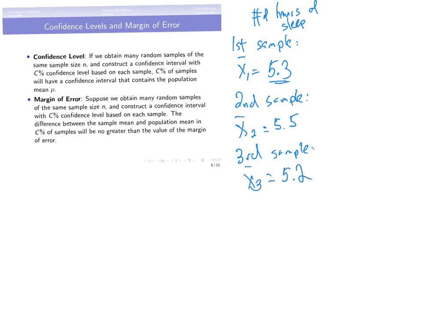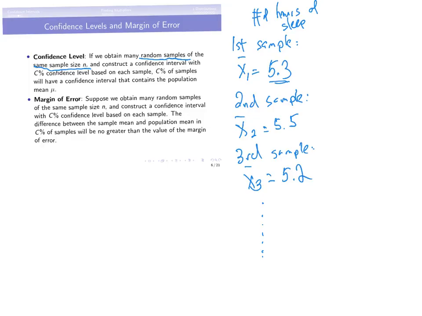And then you get another sample. Now the second random sample, even with a large sample size, is probably not going to be exactly 5.3, right? It could be maybe, say, 5.5, right? And then you take a third random sample, and the sample mean over here could be, say, 5.2 hours. Right, so this is the part where we say, suppose we take many random samples of the same sample size. So these all have the same sample size, and so on and so forth. Many of these random samples.